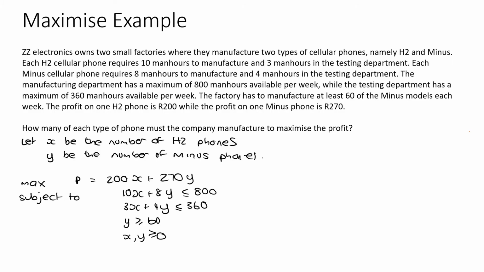Okay, so now we're going to take that maximization example that we created the mathematical model for, and we are going to set it up to solve the linear programming problem. In other words, we're going to take all the constraints, draw them on a graph, and determine the regions in which the constraints are met, so we can determine our feasible region, that area where all the constraints are met. Then we're going to look at the corner points of that feasible region, take those corner points and substitute them into our objective function, and solve for the objective function value there. In this case, we're going to find the maximum of it. Okay, so that's the method and approach that we utilize.